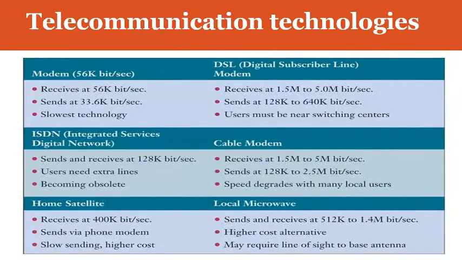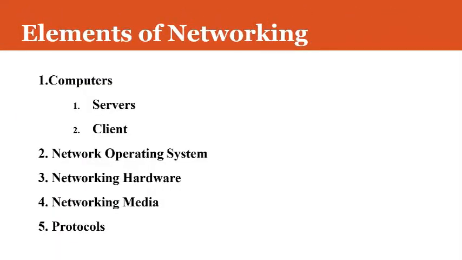Then, telecommunication technology. So we have here the list of telecommunication technologies. As you can see, from modem, DSL, ISDN, the cable modem, the home satellite, the local microwave. And now we are in fiber optic. So yung fiber optic kasi mas mabilis yung travel ng bandwidth. So kapag mas mabilis, mas mabilis din yung processing niya, mas mabilis mag-load yung nire-request mong data. So let's proceed with the elements of networking. Elements of networking, we have the servers or the computers. So in computers, we have the server clients.